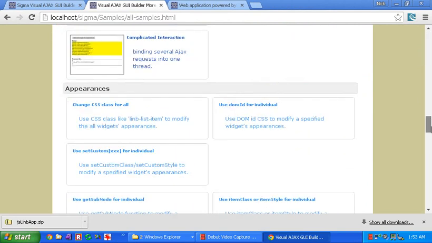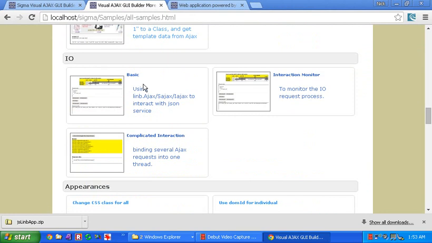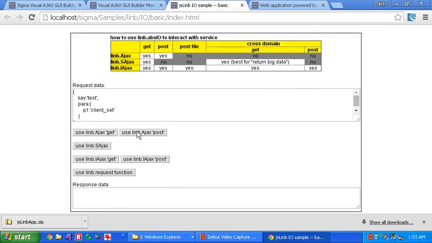So for things like using I/O, like the Ajax, it's important to see that Linb actually has 3 different types, and if you look at the API viewer, you'll see what they all are. We have the one we were using, the Ajax. That's for same domain.